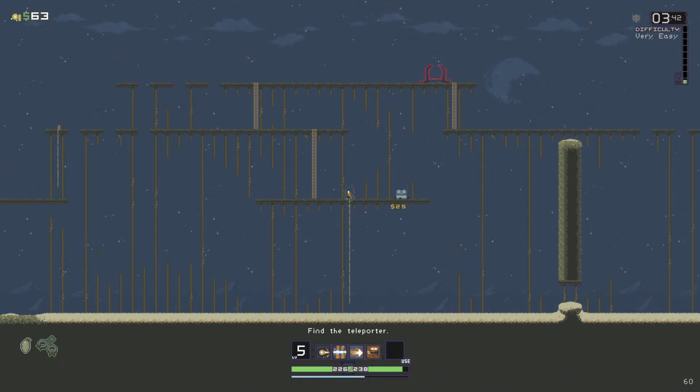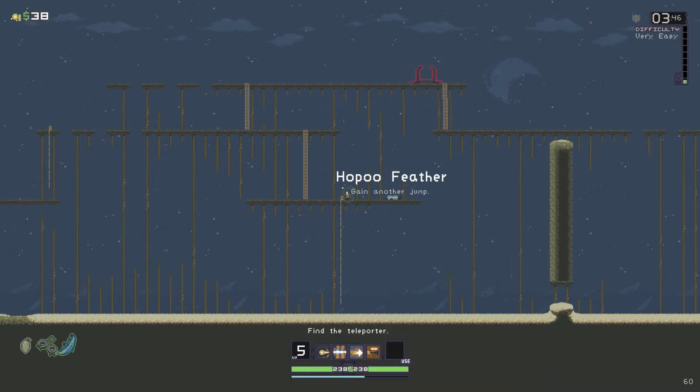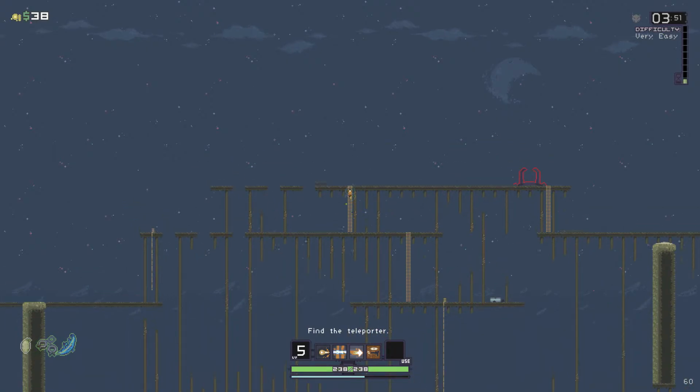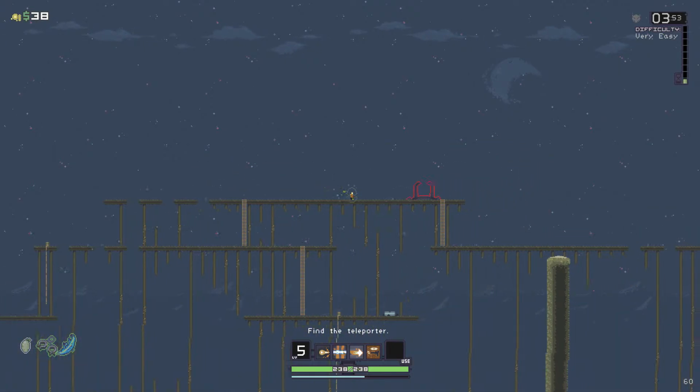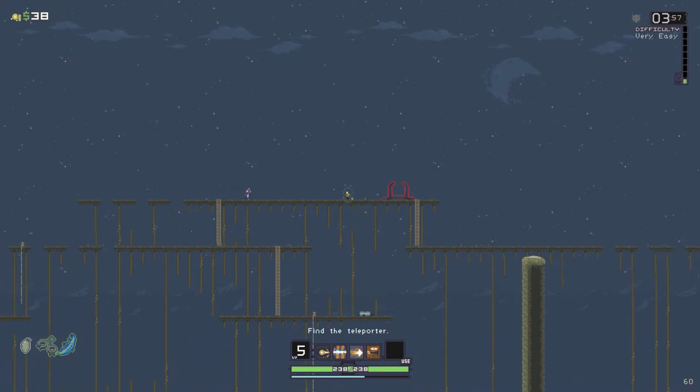We've got enough to open this chest. Oh, that looks like a teleporter to me. What's this? Hop over, gain another jump. Oh, brilliant. Okay, and all of these items then just automatically... Yeah, they use themselves. Great, okay. It's good to know. Press A to activate the teleporter. Am I ready? I think I am.